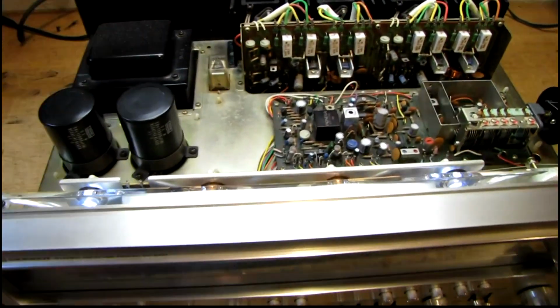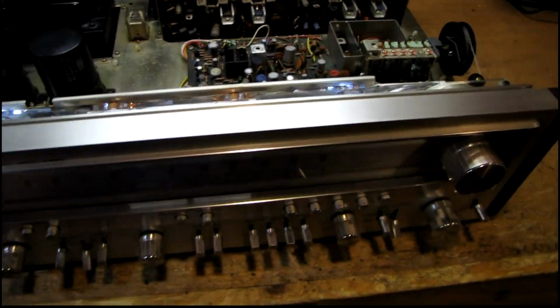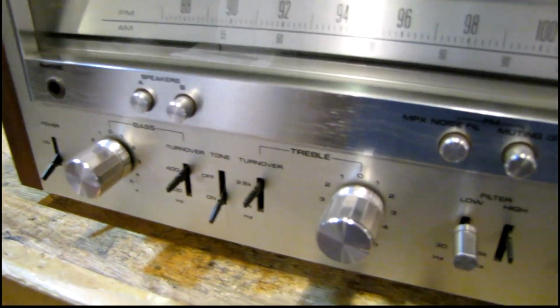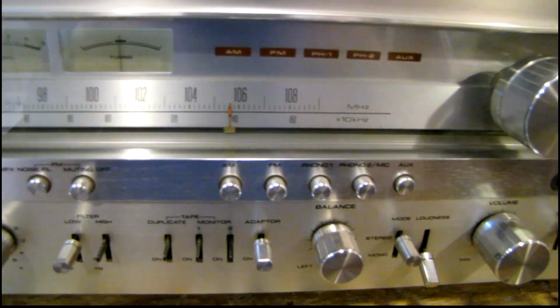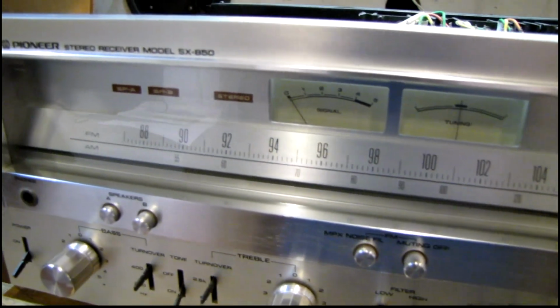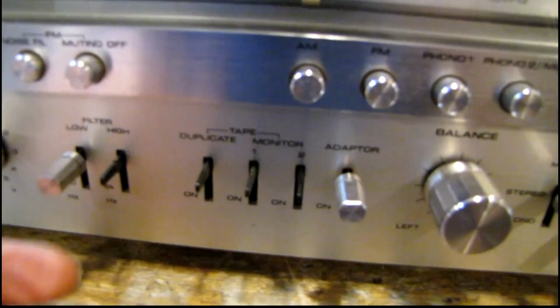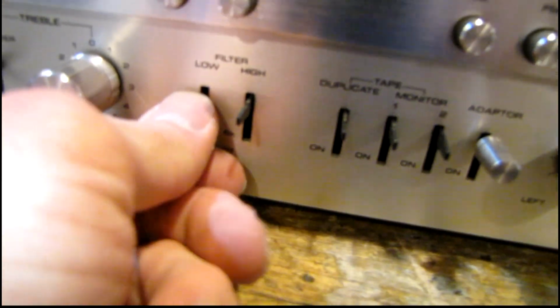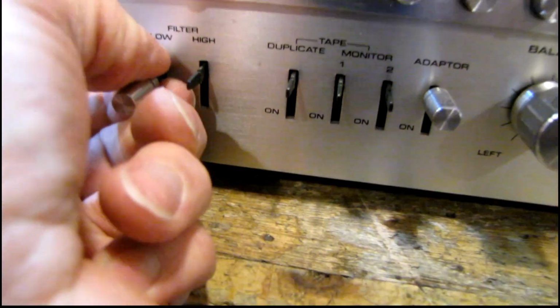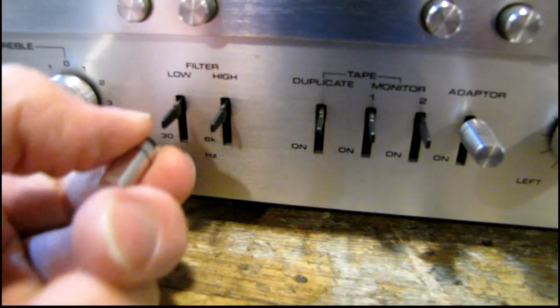Most of the stuff I need to access is on the bottom, so I gotta get that panel off next. I'm working on taking all the knobs off because I want to remove the faceplate at the same time that I remove the bottom panel, just to keep it out of harm's way. And I've noticed that a lot of the knobs, the plastic inside part is coming out of the aluminum outer housing, so these are going to have to be glued back together.